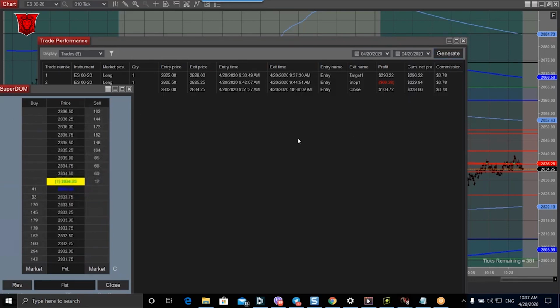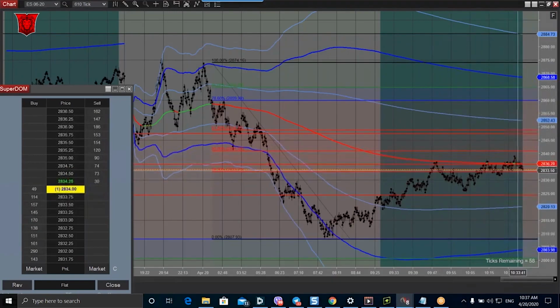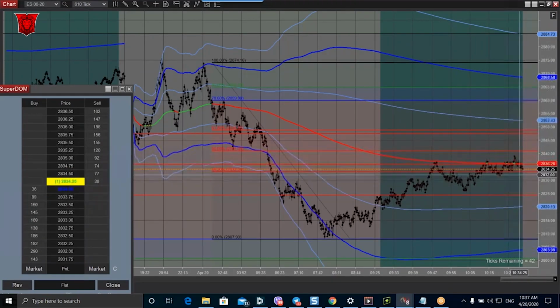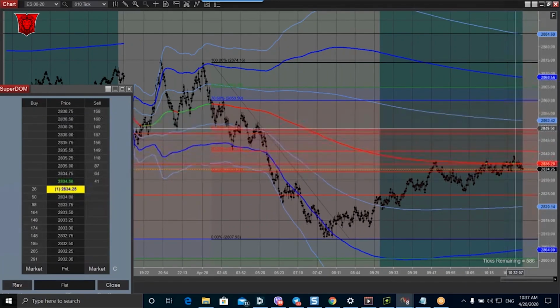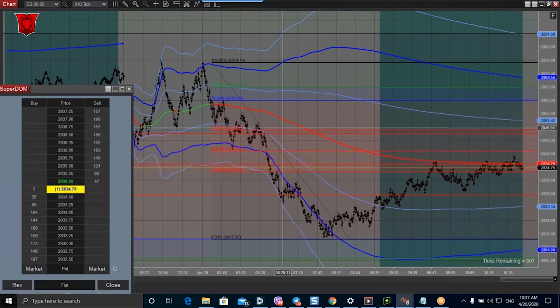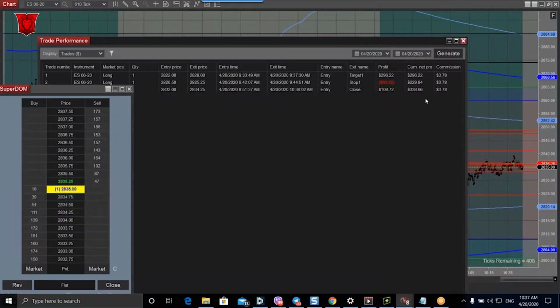So I reached my daily profit goal of 300 at least net. I didn't know where this was going since it's over at the VWAP. Basically it's ranging right there. I'm trying to determine if it's going to go down or continue up. Since it's at the VWAP, I decided just to close my trade there. So we reached our daily profit goal of 300 at least. And most likely this is going to continue up.